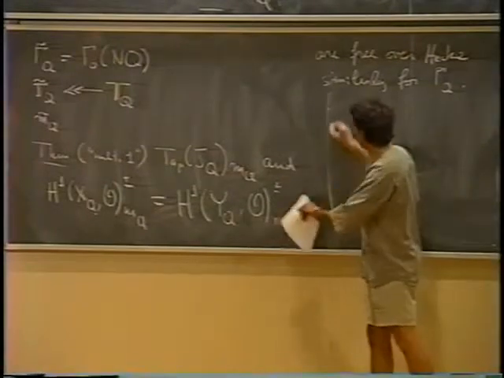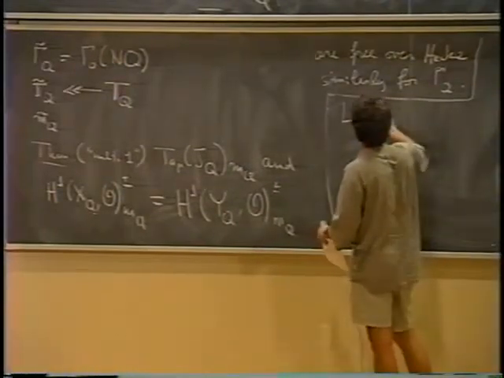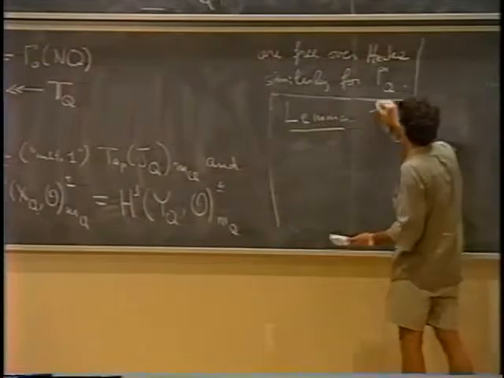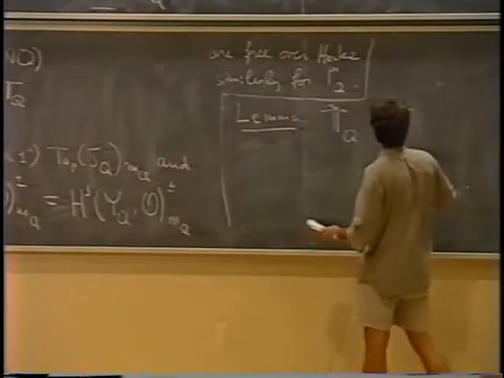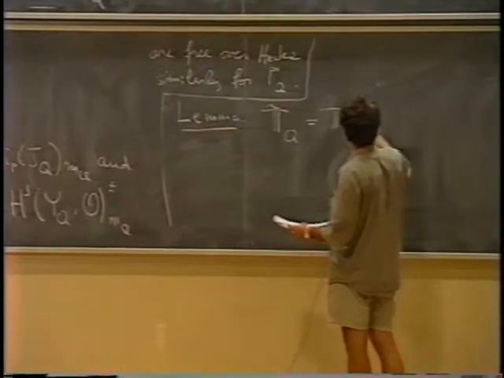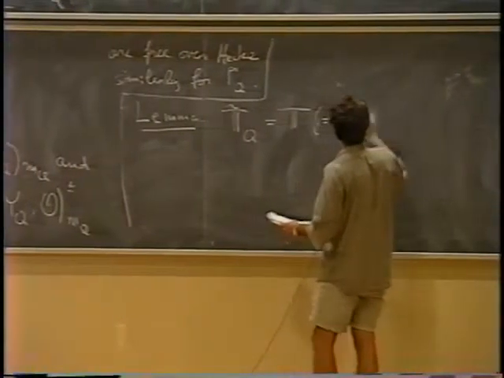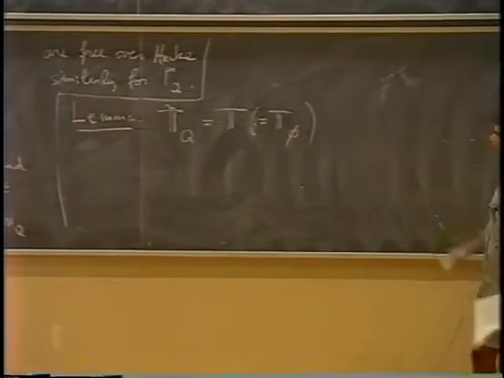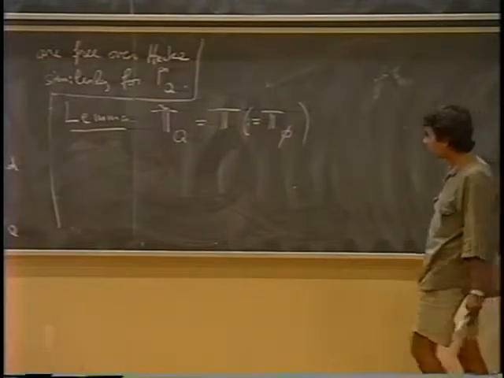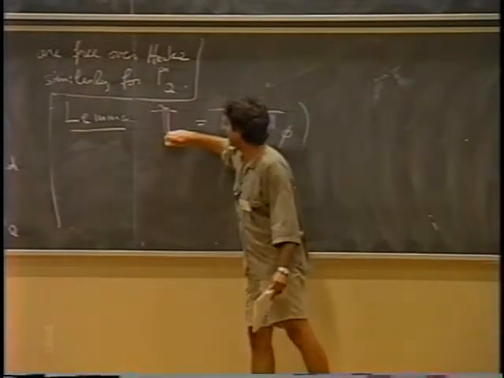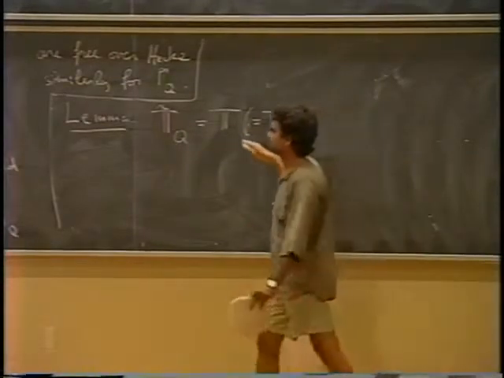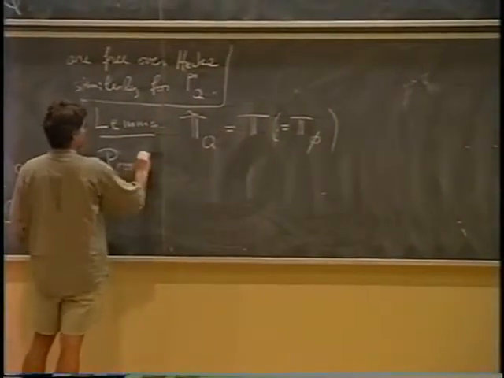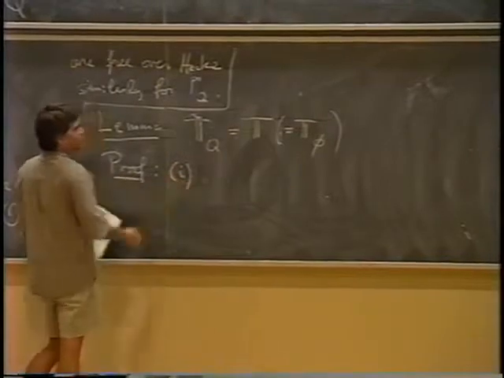So the first lemma says that TQ tilde is actually T, by which I mean T empty. Okay, now of course, when Q is empty, there is no difference between the tilde and the non-tilde objects, right? I mean, you don't have diamond operators away from Q. And, well, why is this so? So the proof goes in 2 steps. Okay, this really means what?